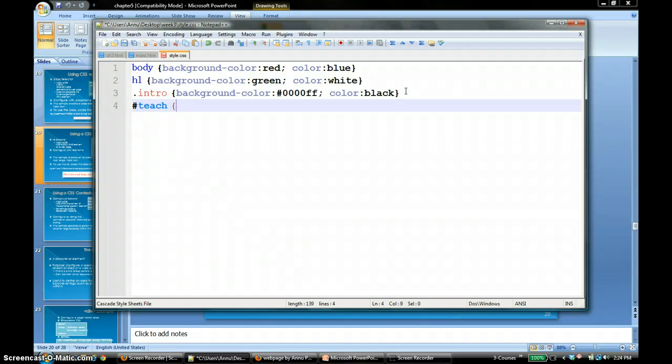Okay, pound teach, maybe background color green, color red. Okay, just for that specific space.